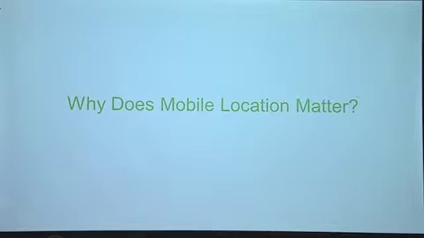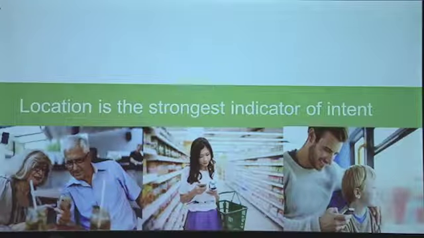So why does mobile location matter? Well, location is the strongest indicator of intent. We firmly believe this. Where you've been, where you currently are, and where we can influence you to go next will paint a very clear picture of what type of consumer you are, more so than what type of content you're consuming. Think of it this way, right? I asked earlier if folks have used an app this morning. Our network is comprised of 100,000 apps, not mobile websites, but rather apps.